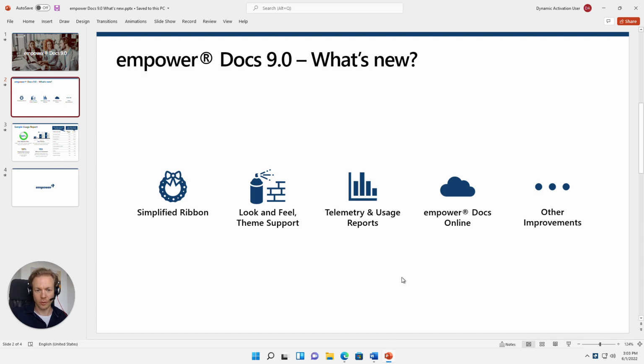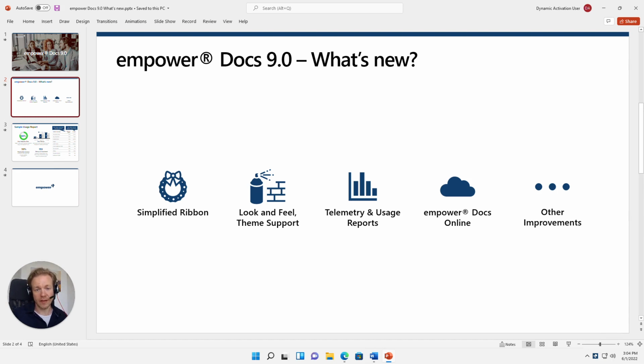Next, there's look and feel and theme support. For Empower 9, we have improved the overall look and feel and made a lot of individual subtle, but altogether quite significant changes, so that Empower 9 now has an even better, more consistent and focused visual appearance that also builds upon several aspects of the general direction Microsoft moves into with the Office user interface and its latest update.